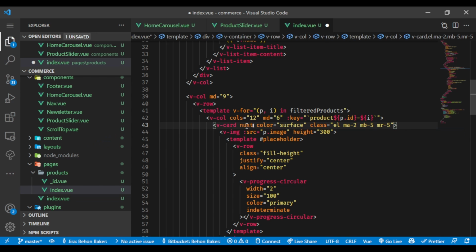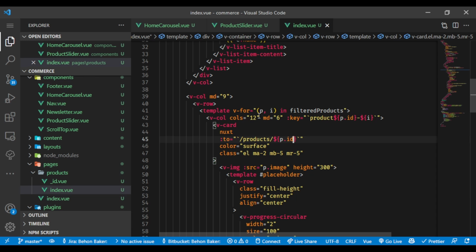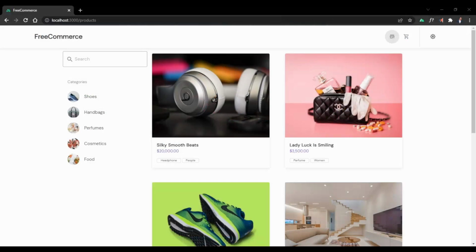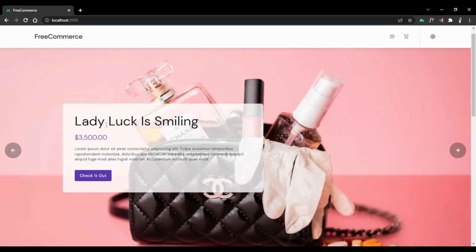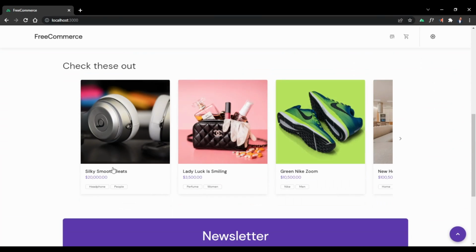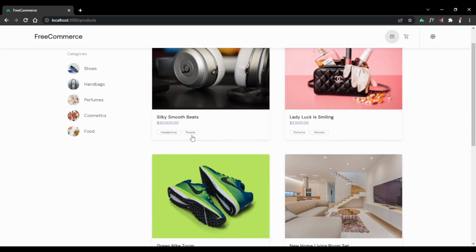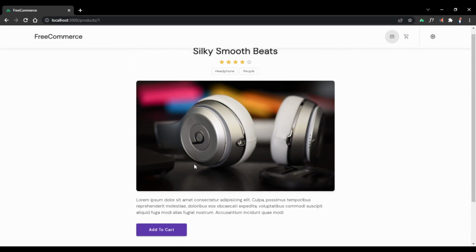So let's change this to products/pid, and let's go back to Chrome and check it out. Yep, prices are being formatted correctly here, here as well. Good.